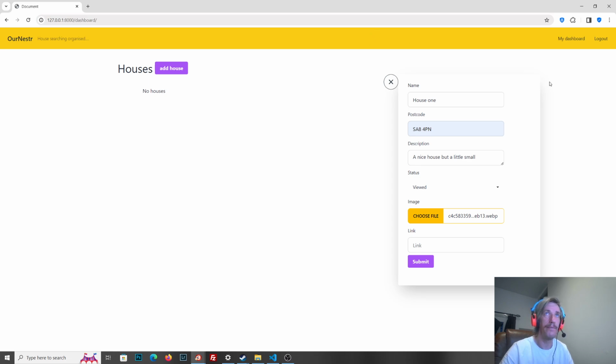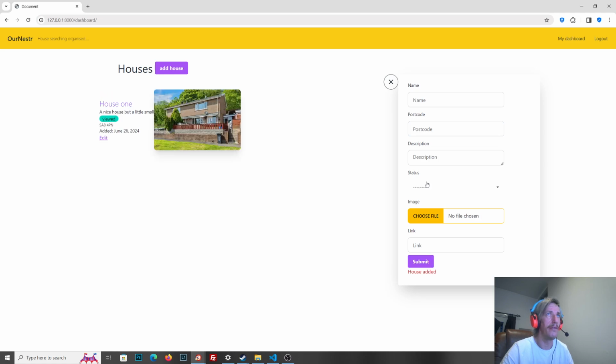I was going to use a property API for this, where you put a link in and it would generate the image and the details from that, but the APIs are quite expensive to use, and it's quite hard to scrape the property websites with all the protection they have on it. I wasn't going to spend too much time on this, because the purpose of this little app is just to get used to using HTMX and some HyperScript.